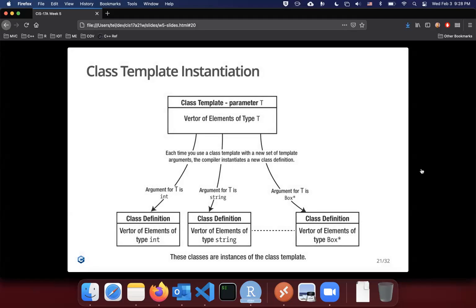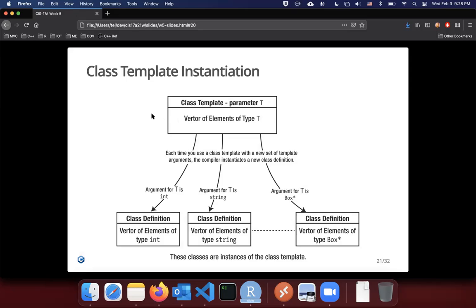Now, what actually happens with class templates is, let's say here's an example where we're using the vector from the standard library. By the way, there's a typo here, but this is a vector.